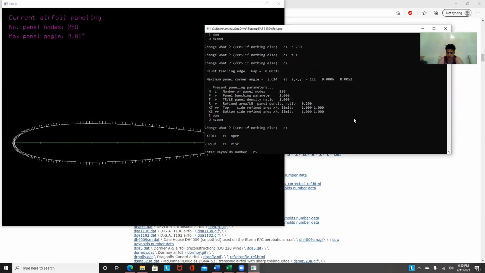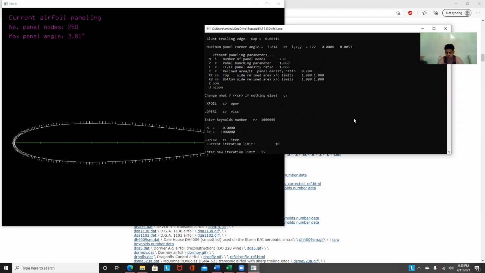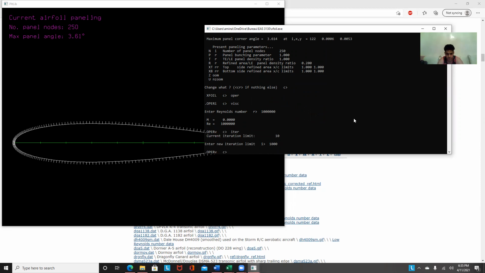The Reynolds number that they were asking us for is 1 million, so it's 6 zeros over here, and then I'm gonna change my iteration number from 10 to 1000. That's what I did for all of them.